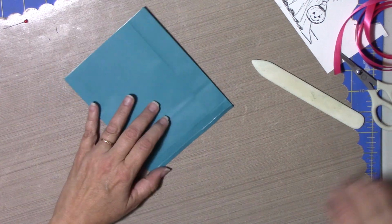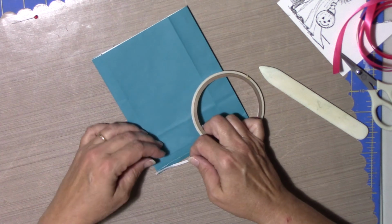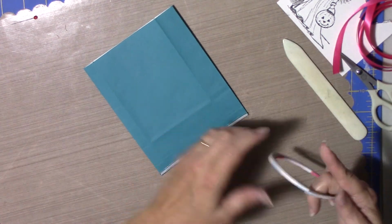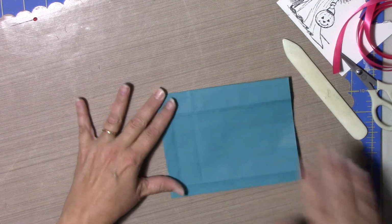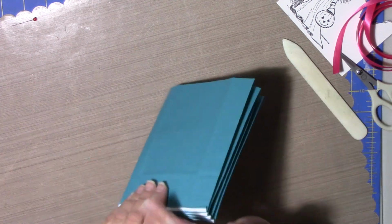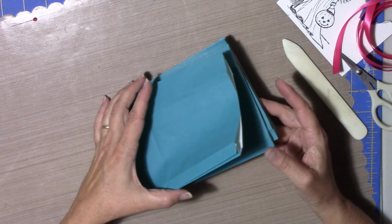Okay, and then the 1/8 inch score tape on there, and that will be all ready to go. Okay. So there we go. There's our 4 bags. And you can do more than 4 bags if you so like, but then it will require more than 1/8 inch.